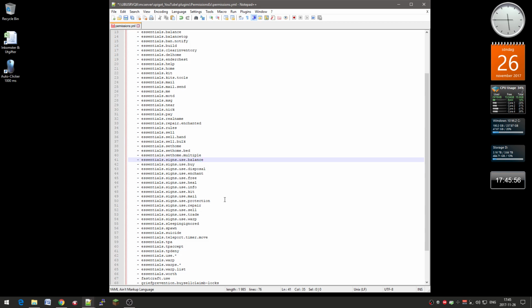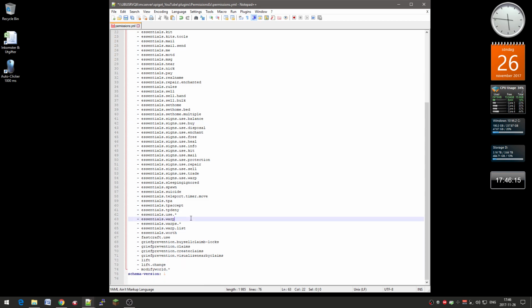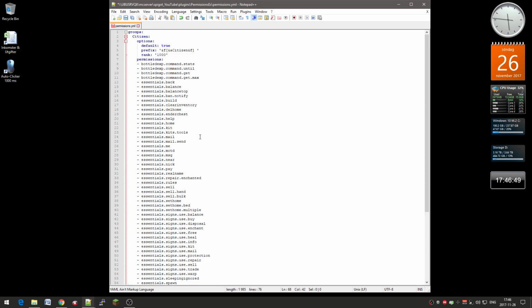And here are all the different signs that I have. For example, I have a sign shop, using Essentials. So to be able to use that by sign, you need permission for it. Also warps. And down here, I actually have another plugin called GriefPrevention. So to be able to use a couple of those, I just add, for example, claims and stuff, and create claims, buy and sell claims. So yeah, for every little plugin you have, you need to add permissions for it. And this is only for the citizen group.